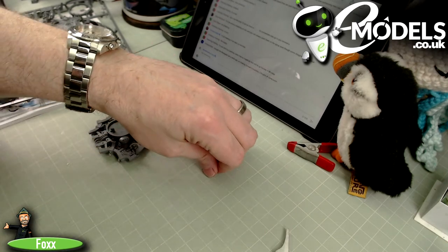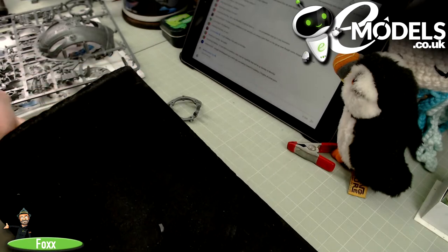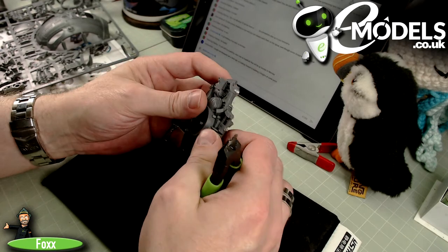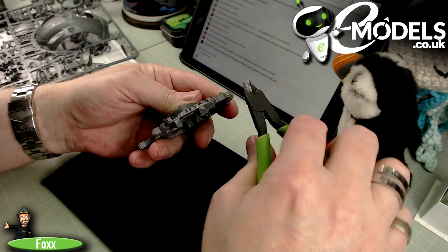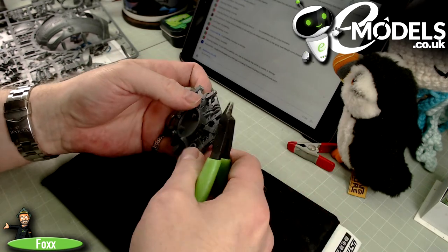Although it is handy that all the stuff goes on there and doesn't go into a pile. We'll just use that. There we go. So we're going to start building the torso. This is basically sidewalls and bits and bobs. And again, it's not particularly complicated.